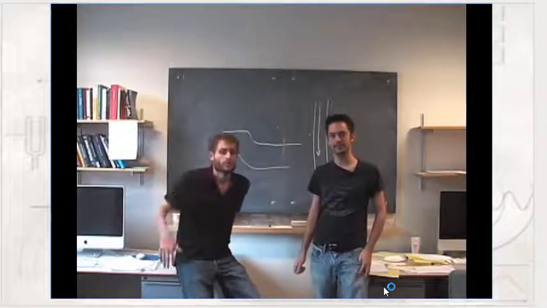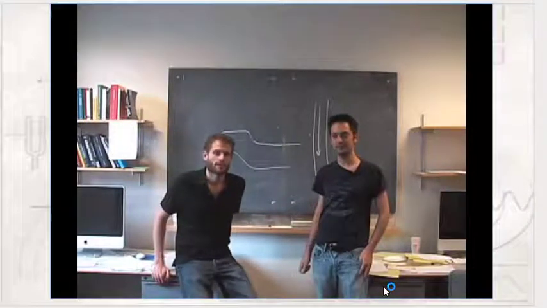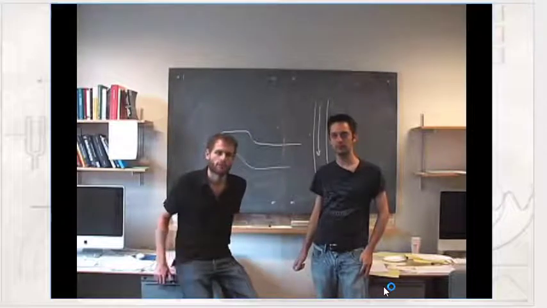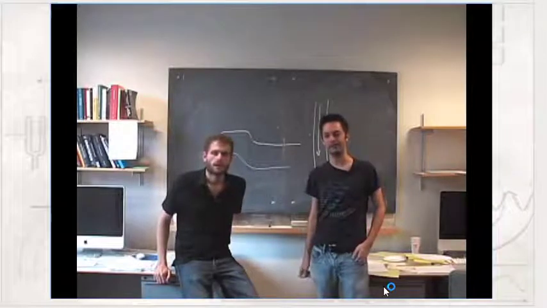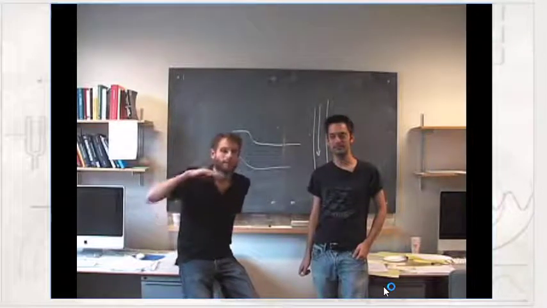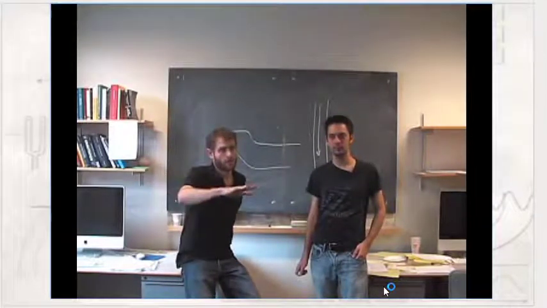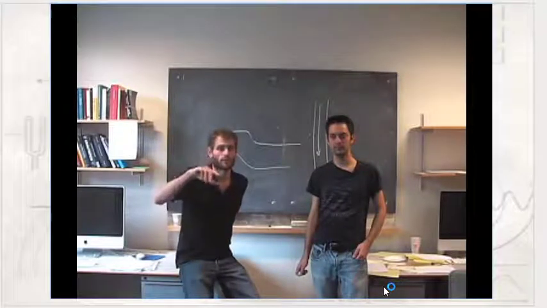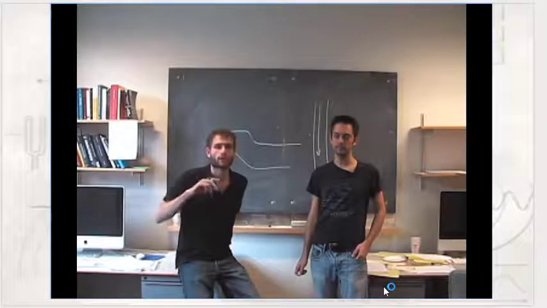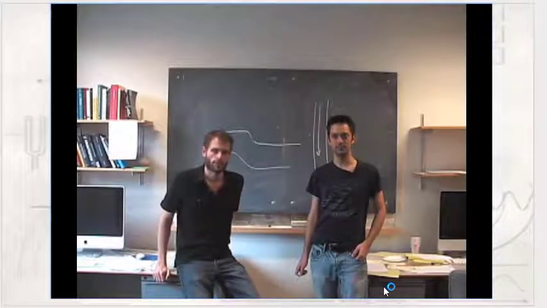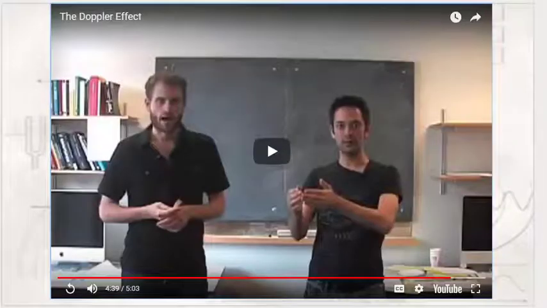The other really interesting thing about the Doppler effect is that it works for light, too. And in fact, that was Doppler's original motivation for studying this effect. And with light, instead of the pitch changing, the color changes. And the Doppler effect is called the red shift, often. And the red shift is the reason we know that the universe is expanding. Check that out.